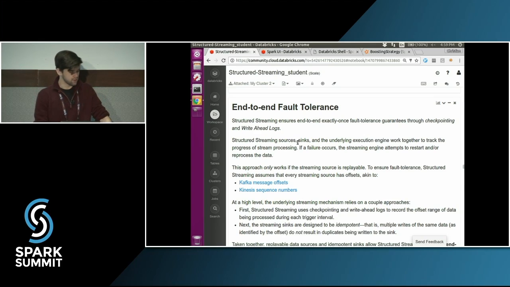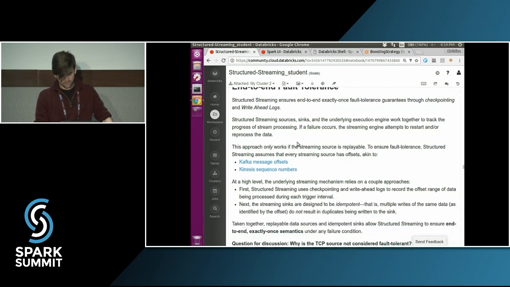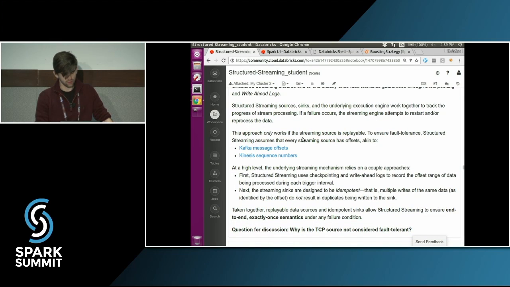So one thing we can do to allow for the consistency guarantees that Spark structured streaming can give us is to connect to a replayable data source. Kafka is a great example of this, where we can actually query for particular offsets in a recent time interval in a particular topic that we care about.